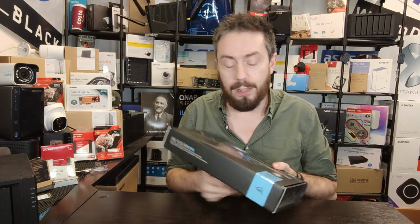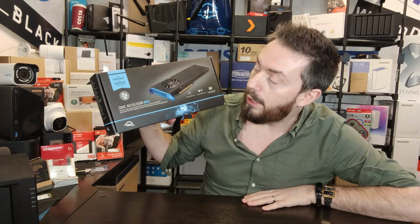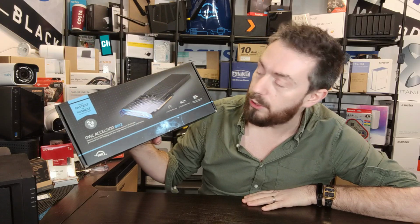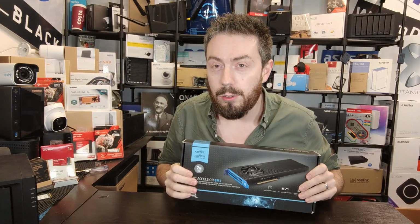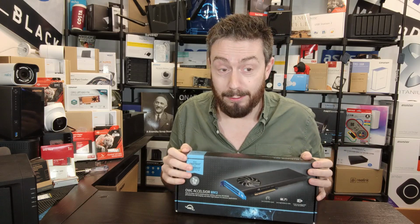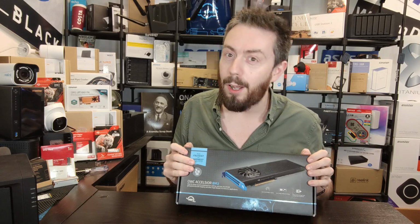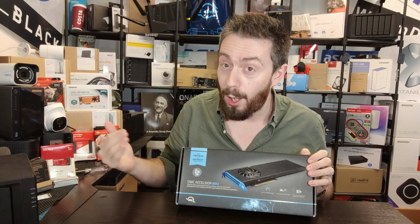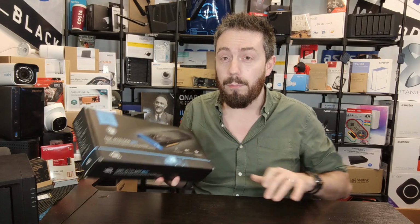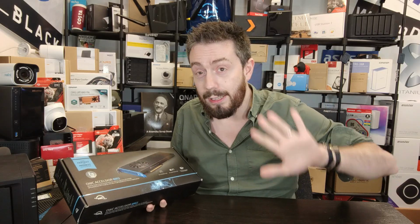Yes, that rather childish, idyllic introduction aside, this is the OWC Accelsior 8M2 card. I first talked about this on one of the Data News of the Week videos a few months ago, and I'm genuinely glad I was able to, I'm not going to use words like beg, but I'm going to say productively ask repeatedly to have it reviewed here on the channel. I've only got it for a short-term review, and we will be doing full performance testing in a follow-up video.